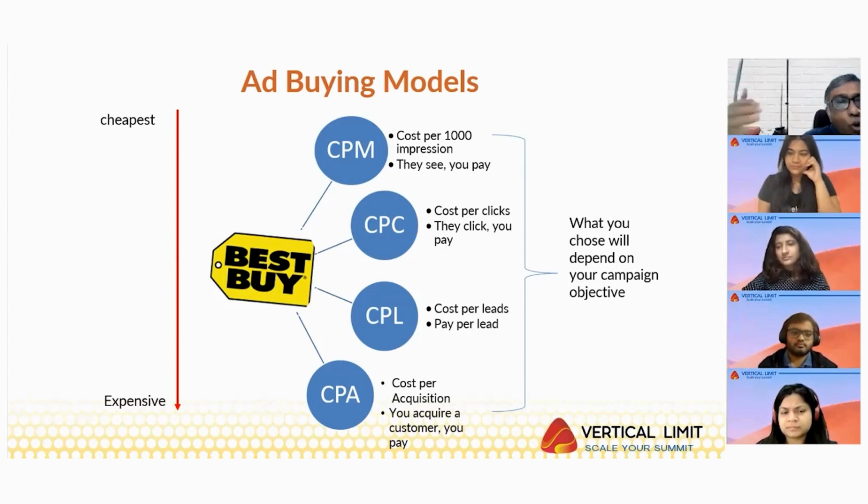Get it? So Google, for instance, offers CPL as a buying platform, as a buying model. Even Google offers it, which is something they were not doing a couple of years back. But the interesting part is that Google doesn't offer it from day one. From day one, they only offer CPM and CPC. Once they understand how your data is performing, they start offering you CPL. End of the day, it doesn't matter for the ad network what model you buy. Everything is based on data.